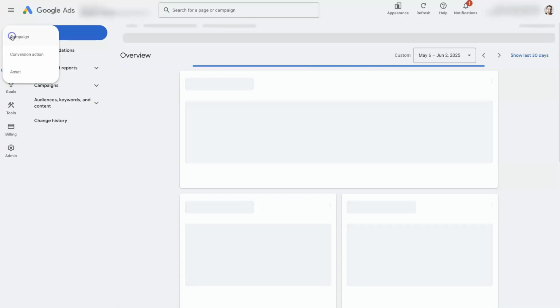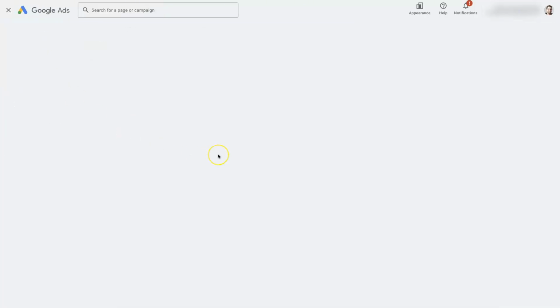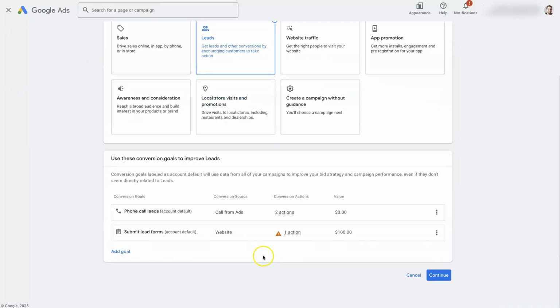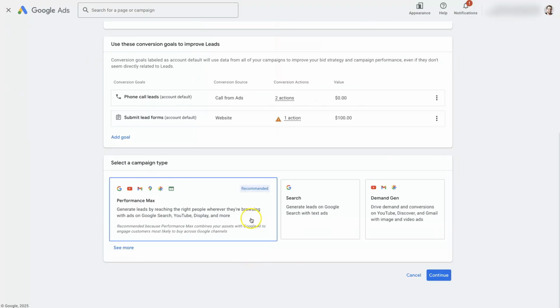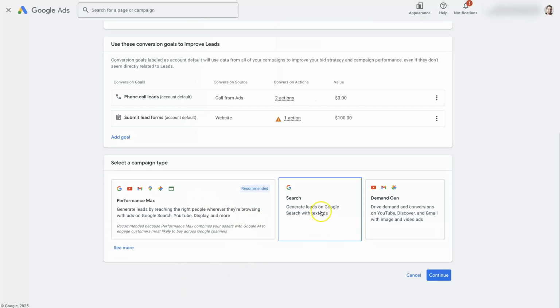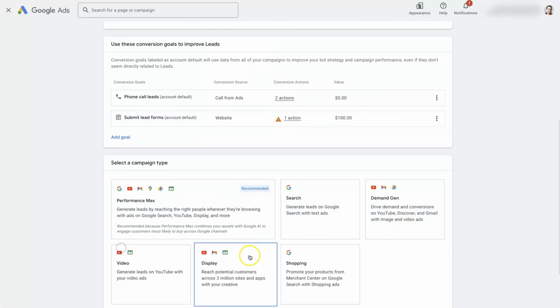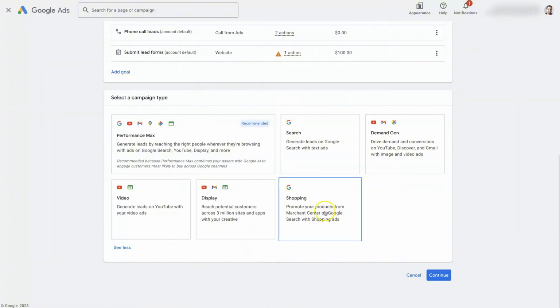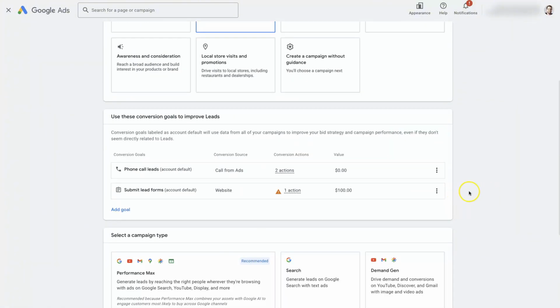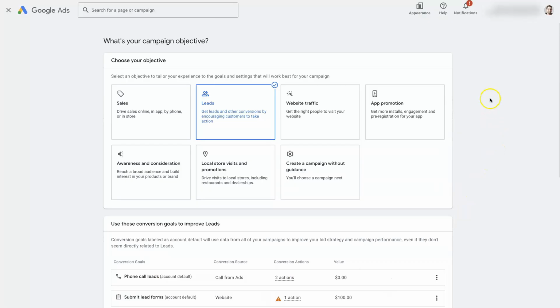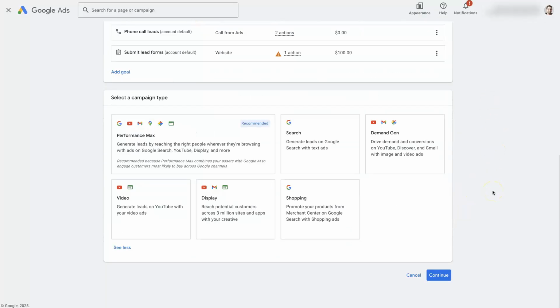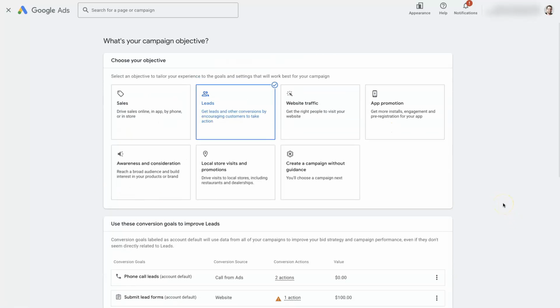We can also create any type of campaign. So we can go in and create, let's see, we're going to skip through a couple of these steps. Performance Max, search campaign, demand gen, there's a whole bunch of other ones. We can set up display, video, shopping. It's now giving us the ability to create full-blown traditional search campaigns and shopping campaigns, display campaigns, video campaigns. Basically everything, all the features are now available for us to start implementing with, and it's basically that easy.